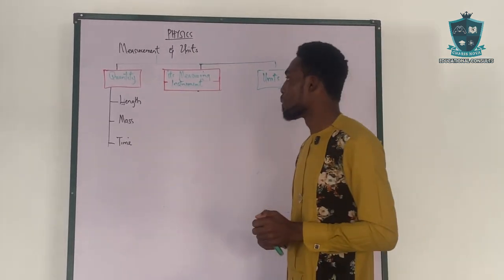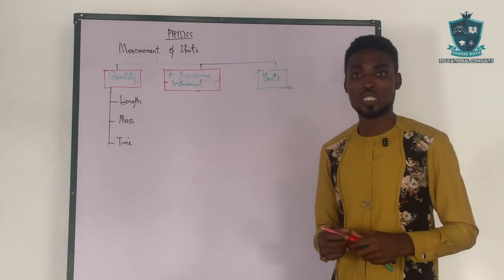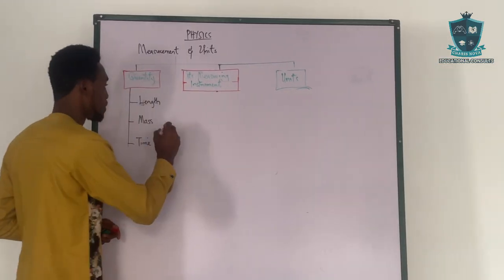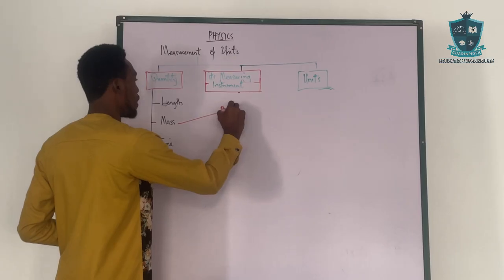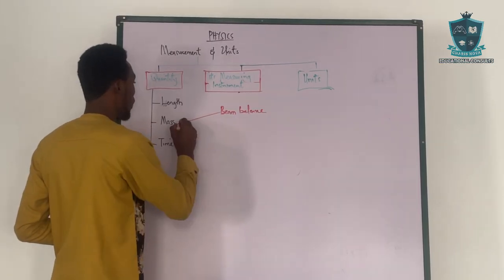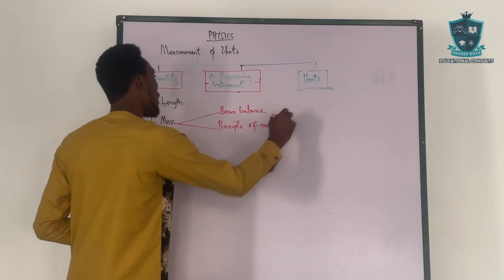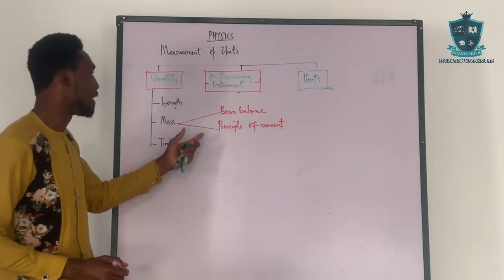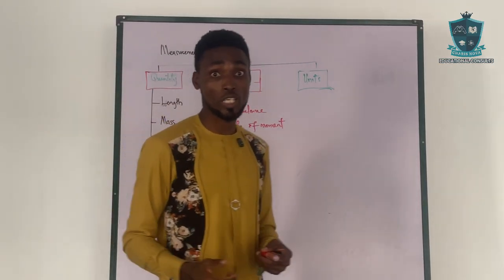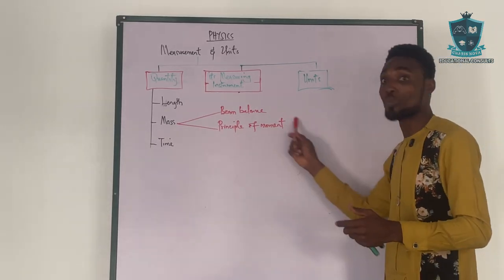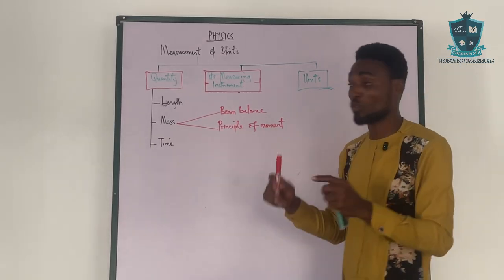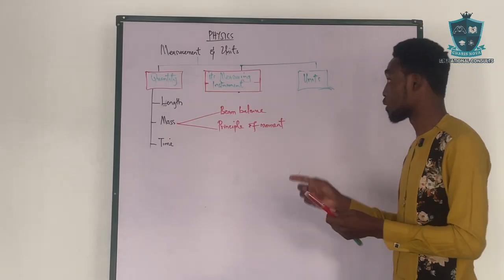So we measure our mass using instruments such as, follow me, we have the beam balance, and you can also use the principle of moment. So if you stick around for a long time on this channel, you will see a lot of things being described. We'll get back to this as a topic and you will understand what this really means when that time comes. But for now, let's stay focused on this.